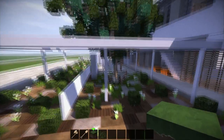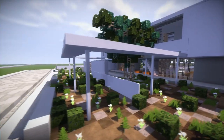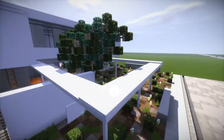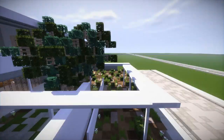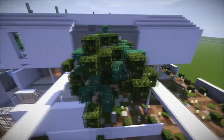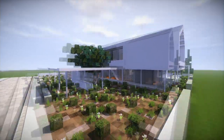Let me fix this for you, buddy. It appears to have broken, but that's supposed to go like that. To this concept kind of theme that he's got going for him. Now, Mikey, he kind of started a trend with this on the server with that townhouse review that I did a while back. These really amazing looking kind of support things. And it just looks incredible. And he's added this beautiful custom tree in the middle, which I'm pretty sure he's made himself. So, you know, well done, Abler. That's really creative of you.